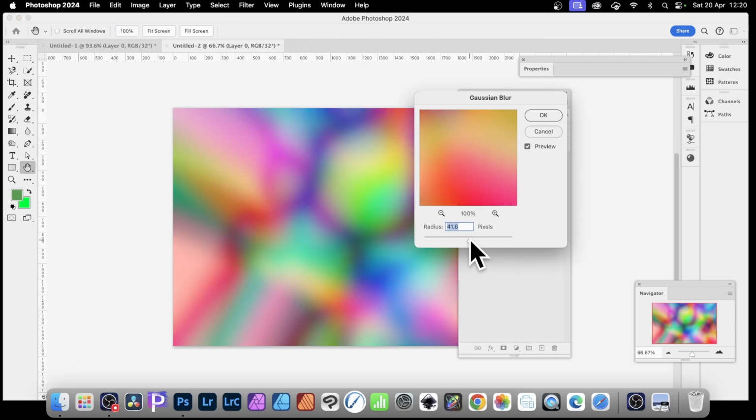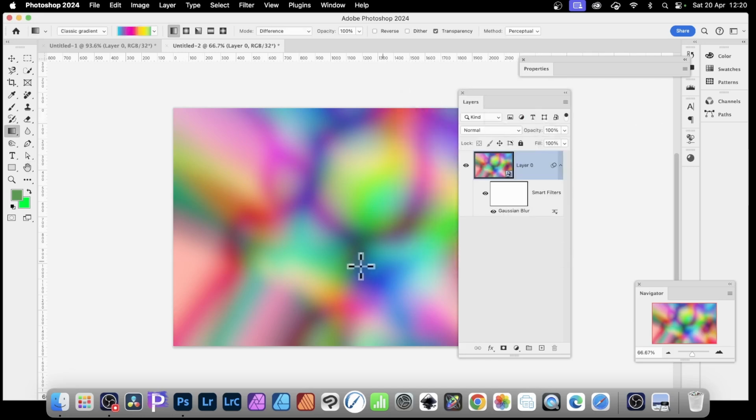Now I'm going to vary the blur because I'm going to use this again and again. So click OK. Straight away, you can see then you've got an entry here. You've got smart filters and also Gaussian blur. That's associated now with this layer. So with this layer, you can now modify the actual smart object and the effect just by here. Just go there. Now I'm going to do that a little bit later with the other effect, which is the emboss. That's the next one.